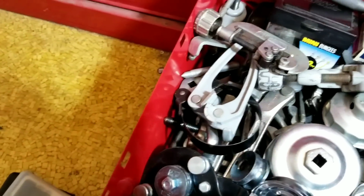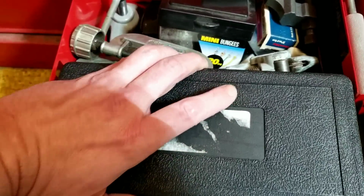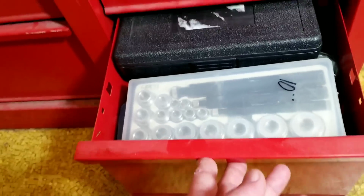And other pullers. I've done a bunch of puller videos, and so that's really what's in this drawer here. You don't use pullers very often. I don't use pullers, besides standard 2 and 3 jaw. And other than that, it's not a problem that they're really super buried.